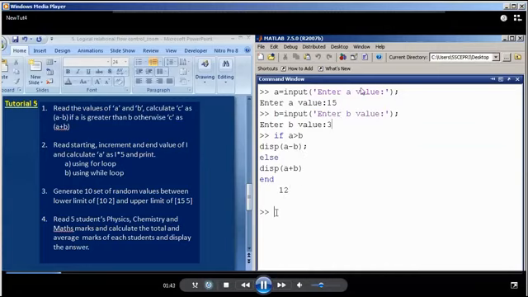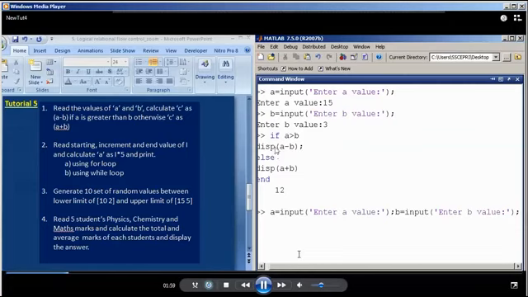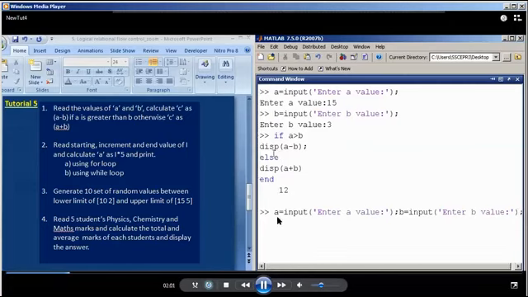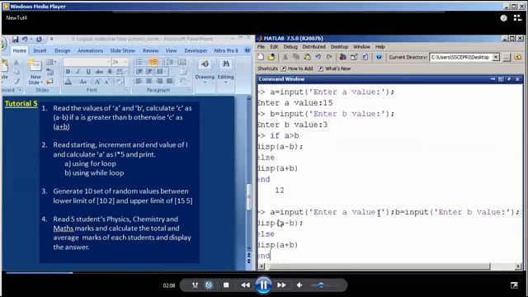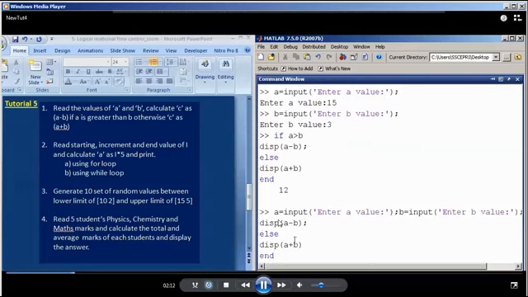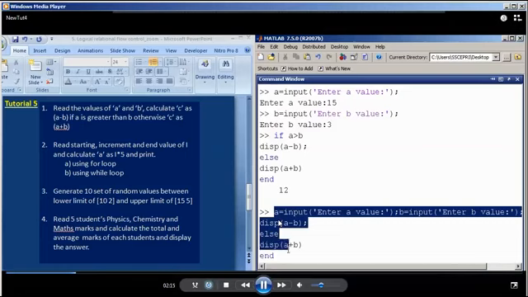Now I want to copy this statement. I want to do it repeatedly. The second line is going to be copied, and the entire if statement, all of it is going to get copied. Okay, now we have to run it again.